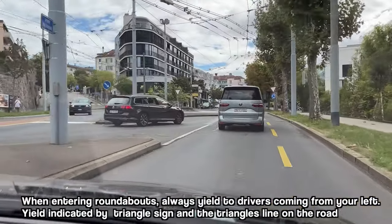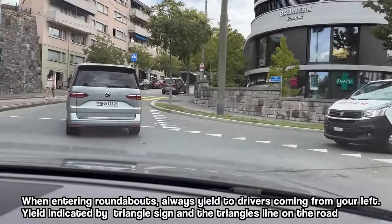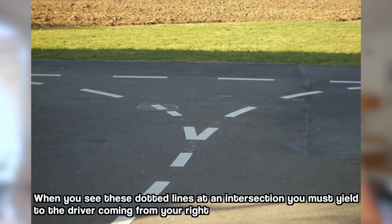Still on signs and road differences: there is a triangle sign you'll see mostly on roundabouts. Switzerland has a lot of roundabouts, and the key thing is to look to your left — if nobody is coming from your left, you can go. This triangle means yield, not stop, so if it's clear you can continue. Another particularity of Europe, not only Switzerland, is the right-of-way priority: on minor streets that cross without a stop sign, if there are dotted lines on the road, you must let the person coming from the right go first. There's no four-way stop system in Switzerland — it's strictly right priority, and it's something to be careful about.